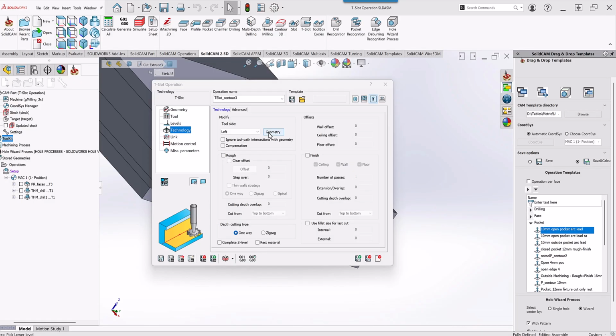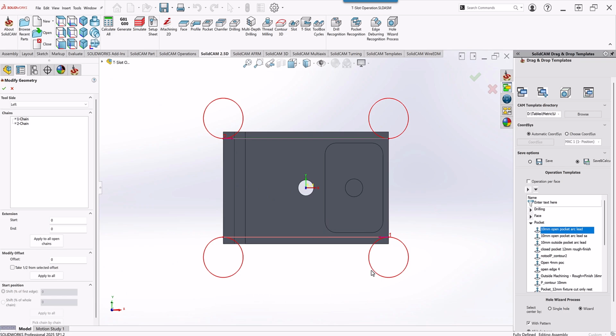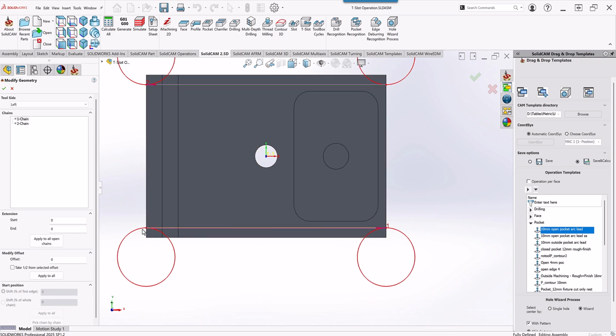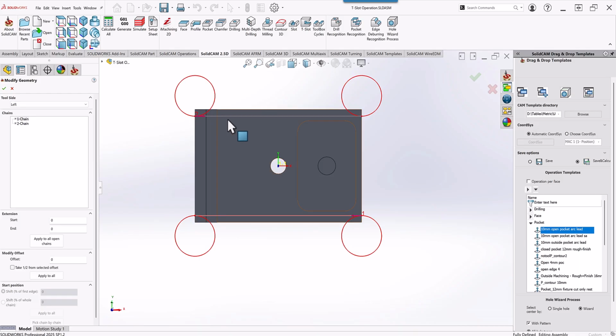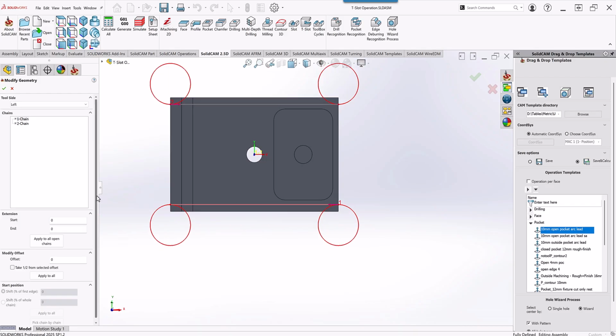I'm going to go into modified geometry, and if we take the top view of the part, you can see where our chain starts and ends for the first one, and the same thing with our second chain. Now you'll note that it ends exactly at the end. We have an option that will allow us to actually extend the beginning and end. Let's take a look at what happens when I do this on the first chain, and I'll extend it by 1 millimeter. You'll see that it automatically extended itself past the part by 1 millimeter. If I do this for the end, again 1 millimeter, you see it extends itself for that as well.